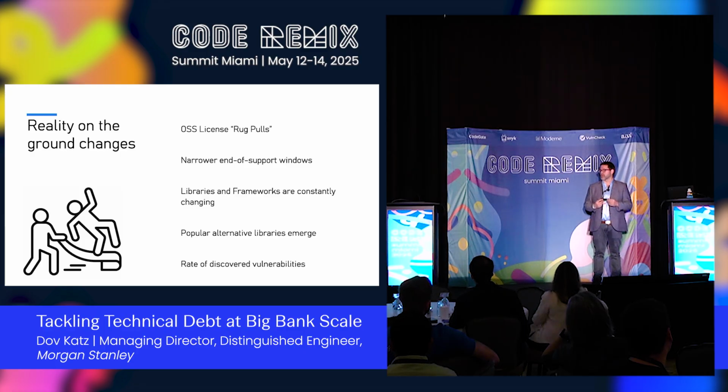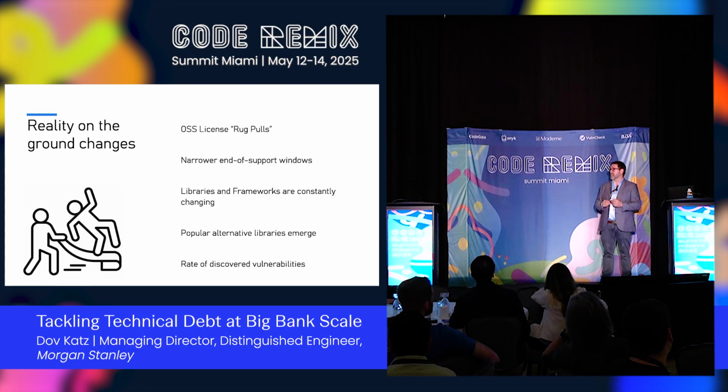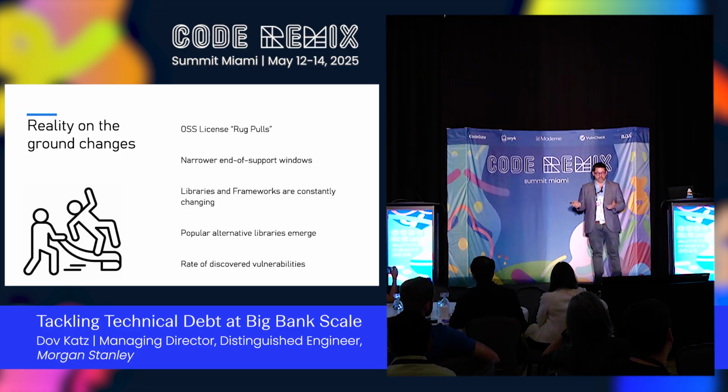I know most large organizations are not perfect in this regard. I'll just leave it there. The libraries are changing, as I mentioned. New libraries, every new developer comes with a new shiny tool they want to use. This library is so cool. You're adding those things. Some of them don't take off, and then you're stuck with abandoned libraries that are also a problem. And as I said before, the tools keep finding stuff.